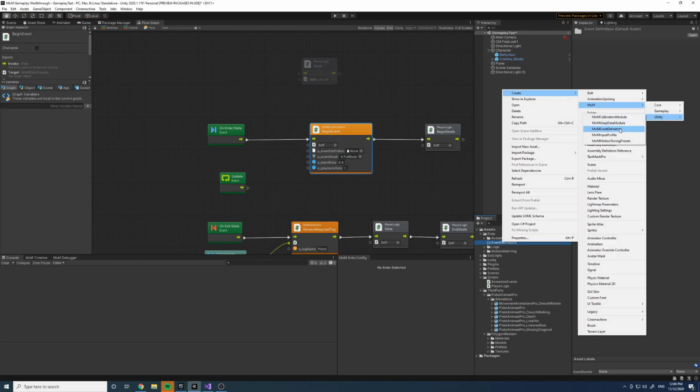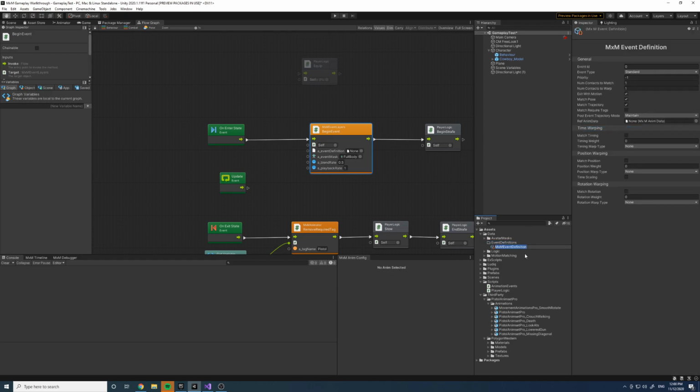Yes, there it is. So MxM utility, MxM event definition. And I'm going to call this event def equip, and I shall duplicate that and call it unequip.